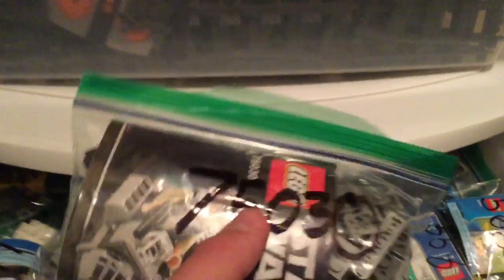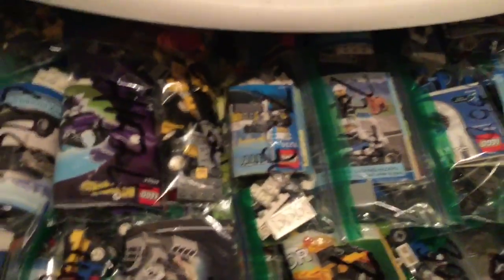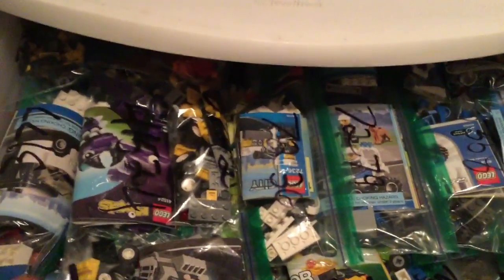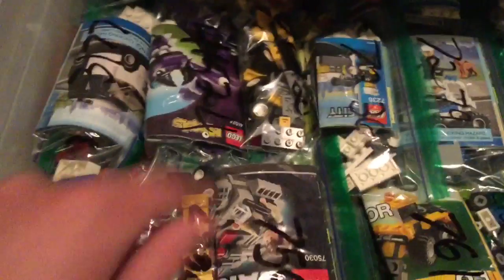So we've got the number of the set, the instruction booklet, all the pieces in here, and then the mini pieces still built. I build sets from this occasionally, and then I'll put them in my city or on my shelves, just to rotate stuff out. But some sets that I don't know, I've got in here. Like that set, it doesn't have a booklet, but it has the number.